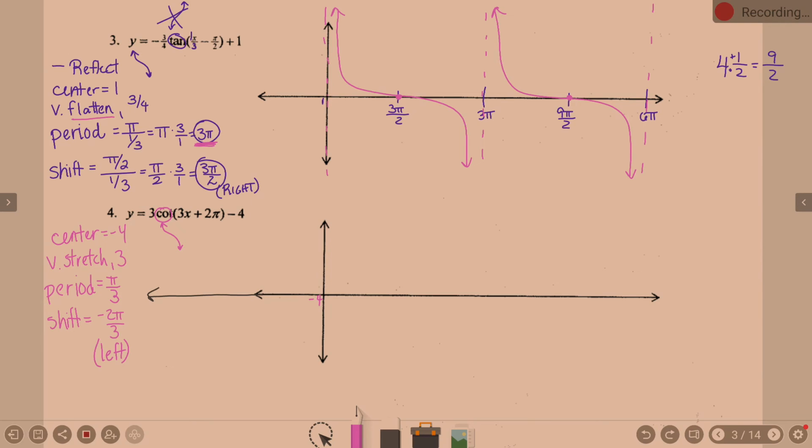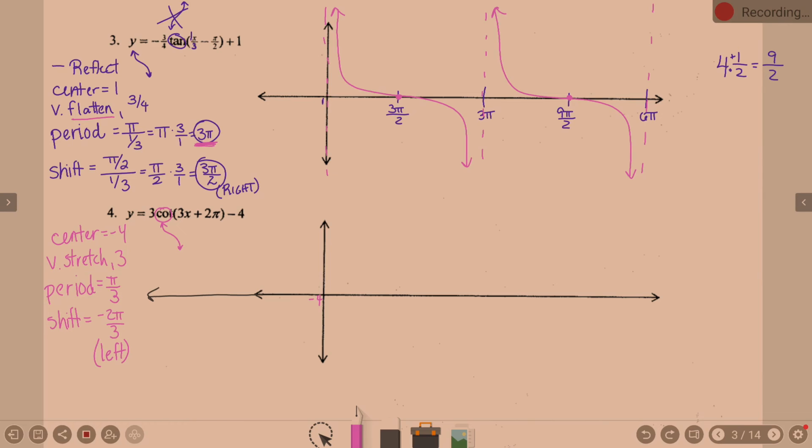Okay. Let's see. Labels. What do we need to think of? Go out to pi over 3. But since you want to make it twice, you go 2 pi over 3. So she said go out to pi over 3, but since I'm requiring 2, go out to 2 pi over 3. And then do the opposites of -pi over 3. And then because our shift is -2 pi over 3, we have to go left 2 pi over 3, don't we? Yeah. Okay, I agree with everything she said.